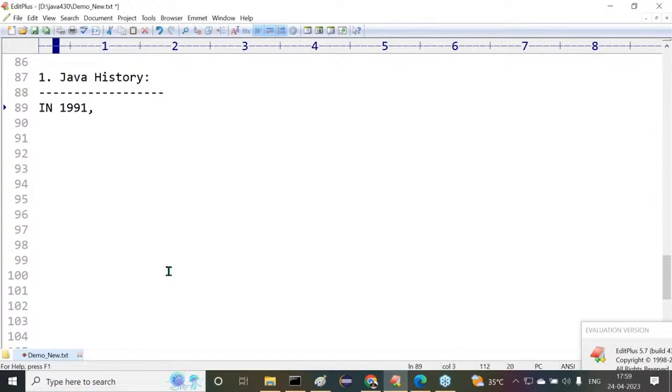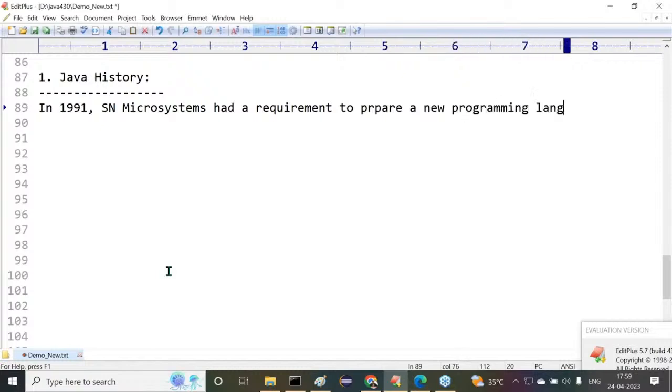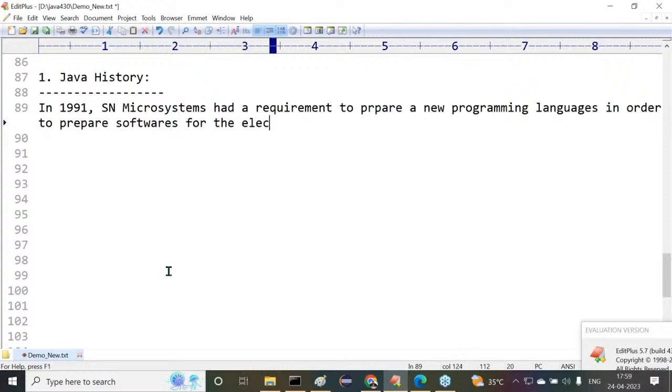Understand it clearly. In 1991, Sun Microsystems had a requirement to prepare a new programming language in order to prepare software for electronic consumer devices. Like what are the electronic consumer devices here?